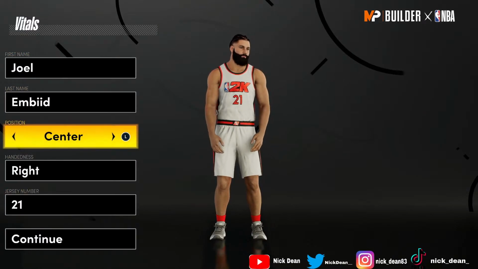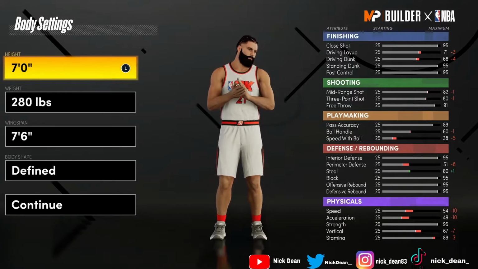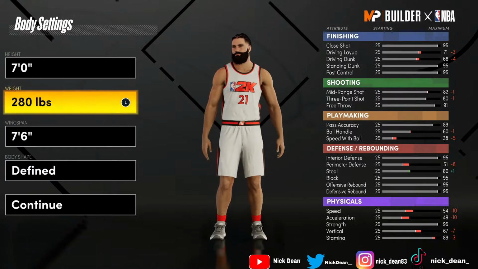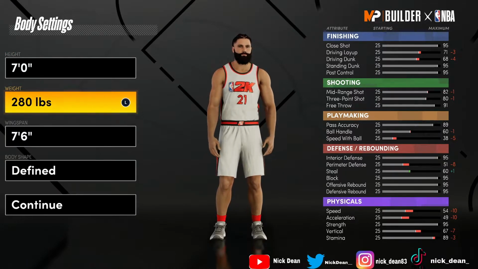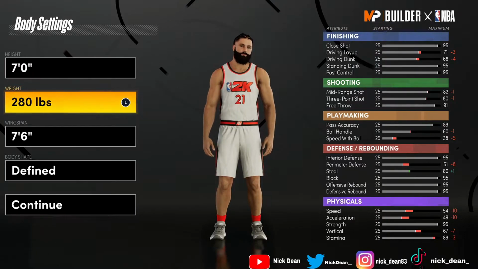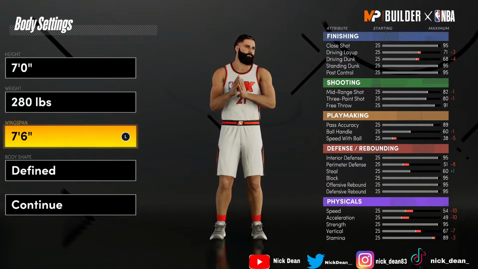So, make him a center, right hand. Obviously, you have to put his jersey number 21 and head right into the body settings. Joel Embiid is 7 foot and 280 pounds, which does make him very slow, but he's going to be an absolute beast in the paint. His wingspan is 7 foot 6 inches, so put it at that.